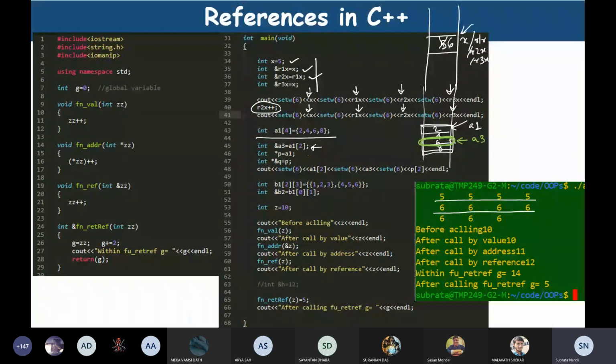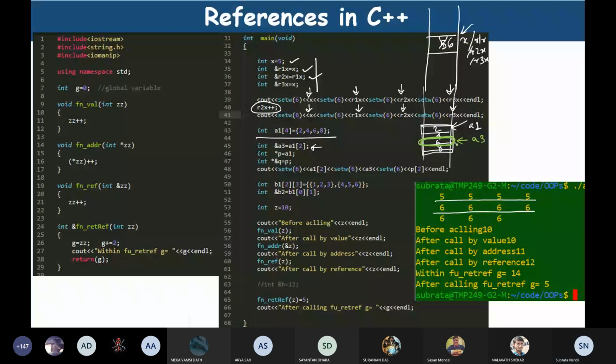So I have got a whole bunch of students, but I would like to call a specific student the CR. So I give an alias name, CR. When I call in the batch, okay, CR, you come, he will come. I probably do not care about renaming the other students, but I care about renaming that particular student whom I will refer to often with a specific name, right? So it's something like that. You may not create an alias of the entire array, but you can create an alias of a specific element of the array as you wish.